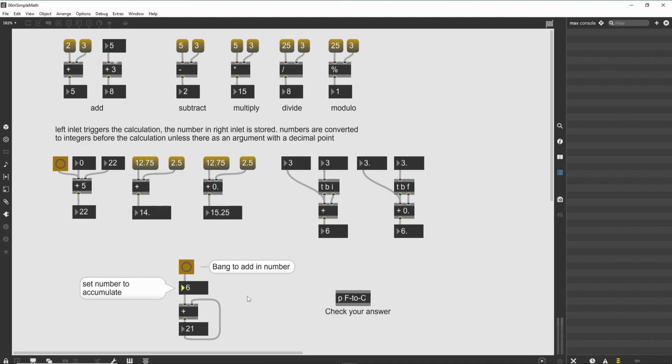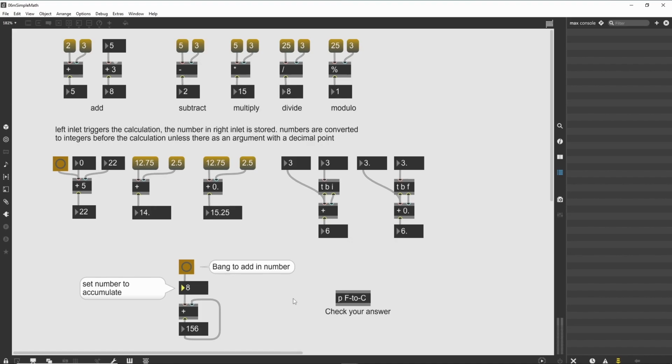This is a case where we are taking advantage of the cold inlet of the plus to change its right operand based on the previous operation's output. In this case, the result of the addition is fed back into the right-hand inlet, where it is stored as the right operand for the next addition operation. This results in an accumulation of the output, which can be handy for tracking a running total of incoming values. These types of recursive operations are useful for making counters, smoothing algorithms, and pieces of code where the system's behavior is dependent on previous outputs of the system.